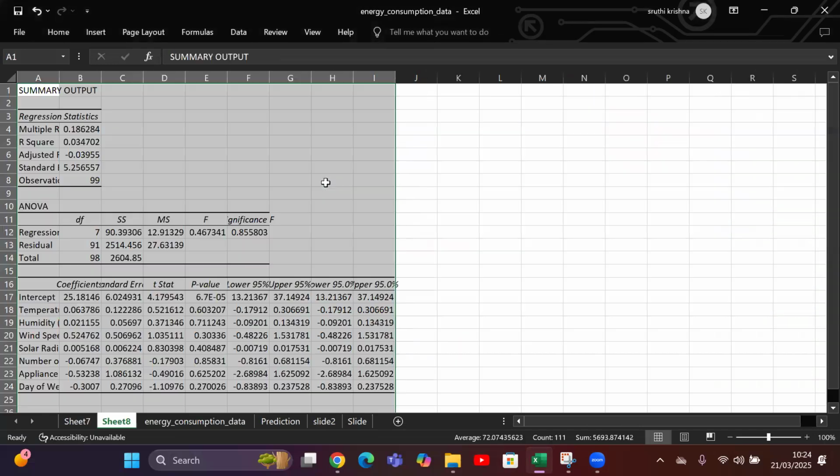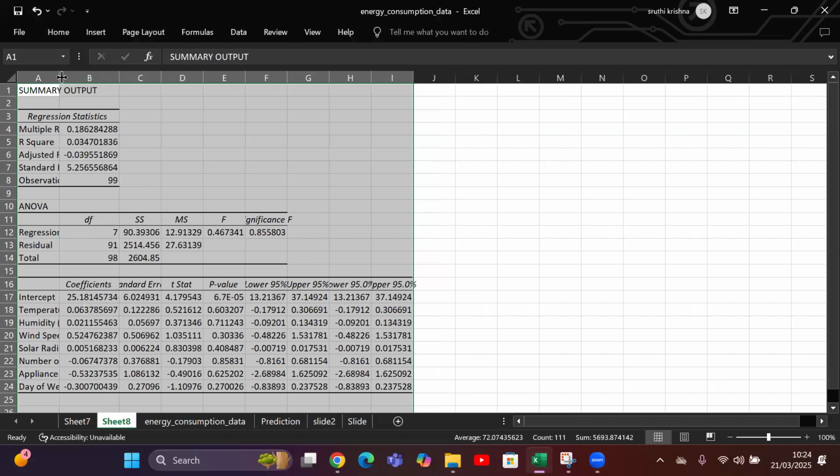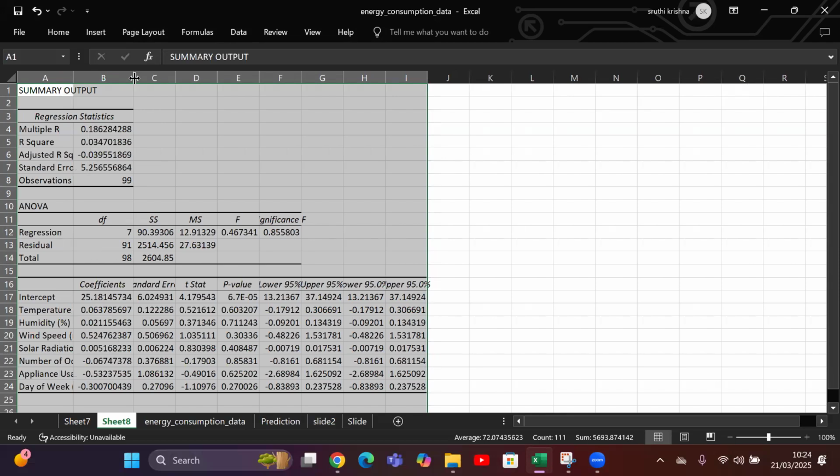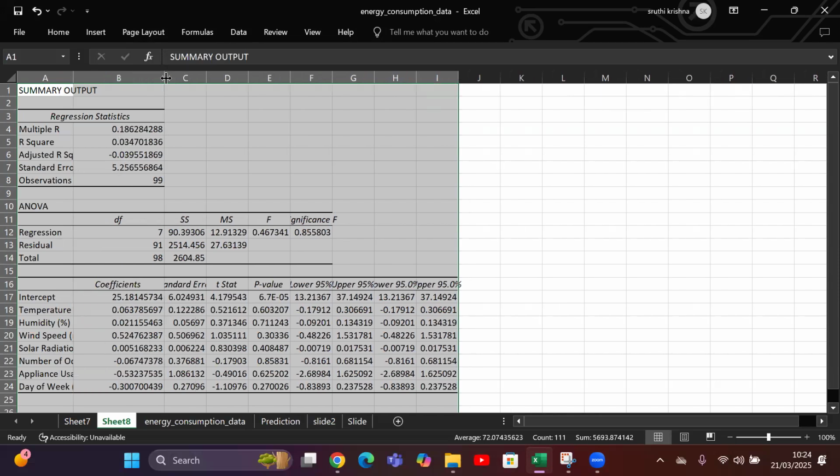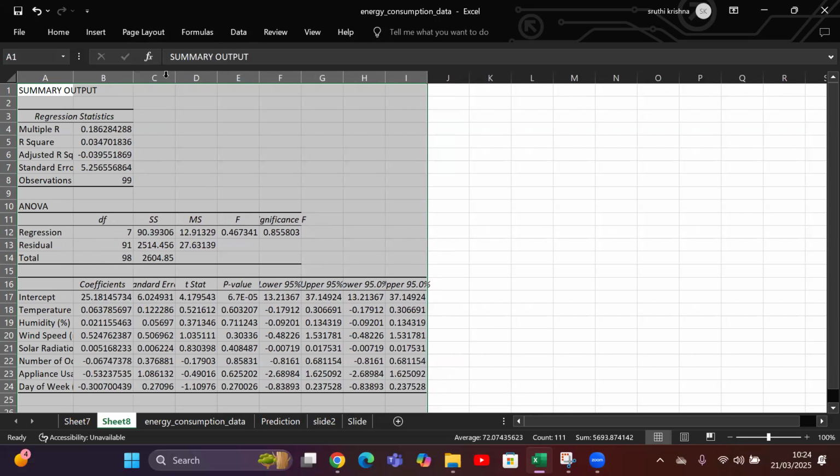Now run the exercise. Definitely it is going to create some output. Now you can see a lot of output in this particular sheet. We may not need everything. We are not going to do an in-depth statistical analysis on this particular result. We just need to see how it performed.